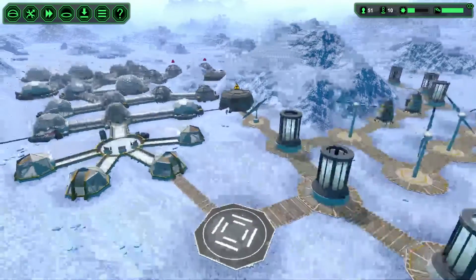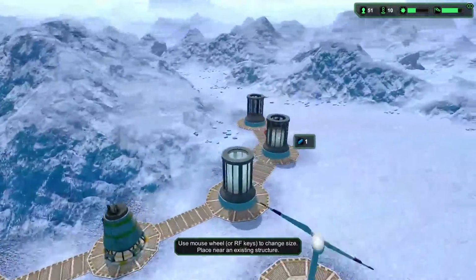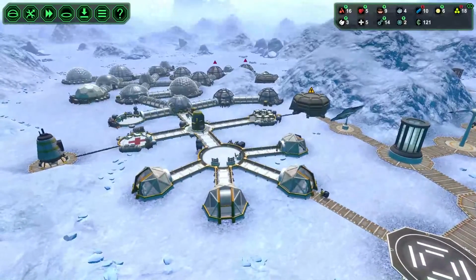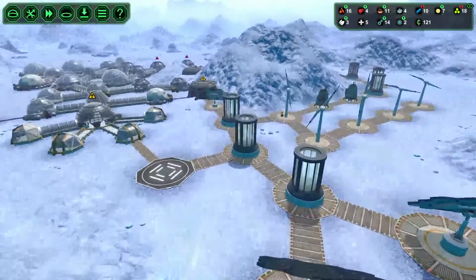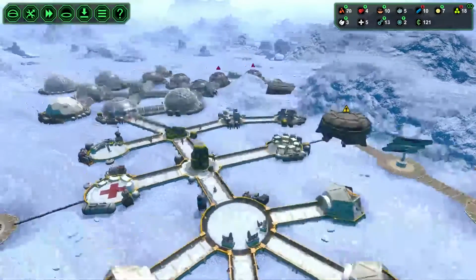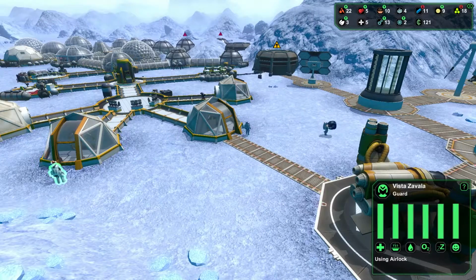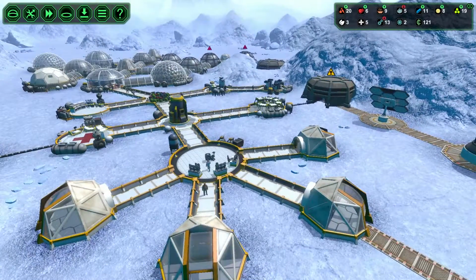But yeah, that was brutal. Like, wow. We just lost so many people out of the blue. Wasn't quite expecting that, to be honest. But things overall are going pretty well. There we go, we're getting some colonists. We've got a guard from the look of things. Yep, a guard, a medic, and an engineer.